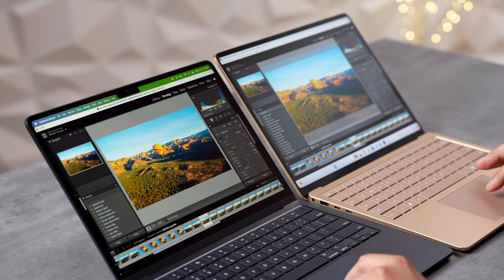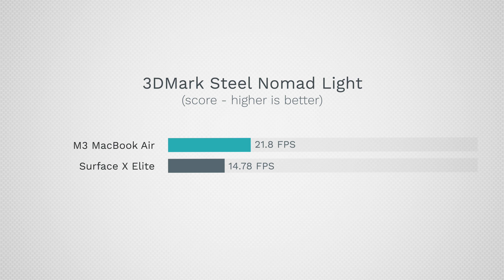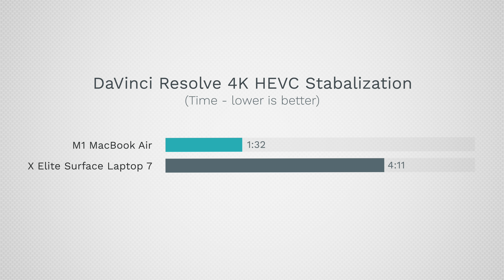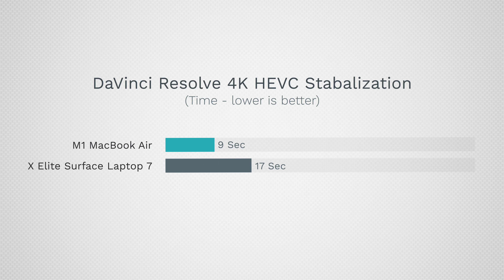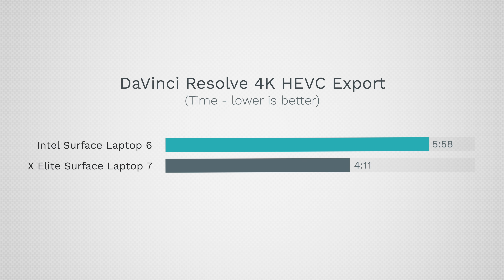Where we run into some issues is actual graphics performance. The graphics built into this are basically Snapdragon 8 Gen 2 graphics, just slightly overclocked compared to a phone — so it's quite old technology in this brand-new system. If you're doing tasks that need a lot of graphics, performance really drops. The same goes for the encoders: if you're doing video editing and exporting, the speed is not great compared to Apple systems — even the M1 beats it in DaVinci Resolve 19, even though that's an ARM-optimized program. Compared to the Intel version that came out this year, it still wins, so it depends what you're comparing to.